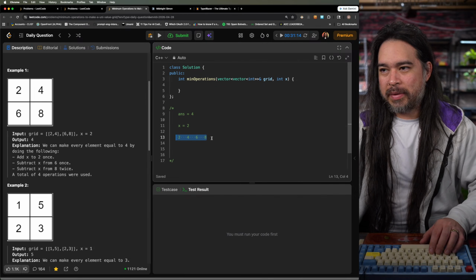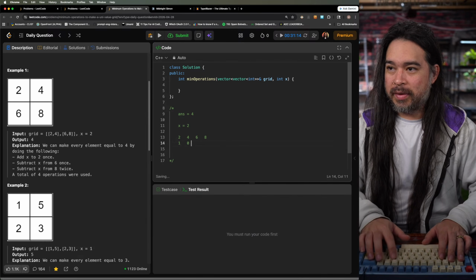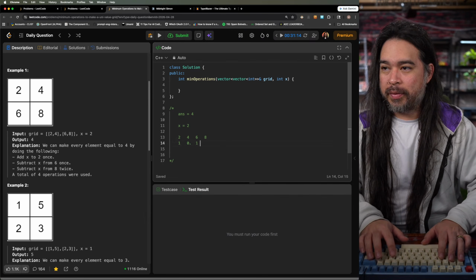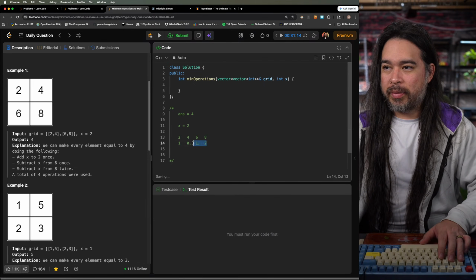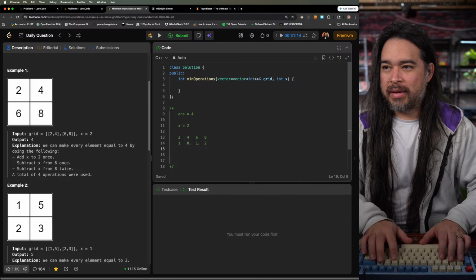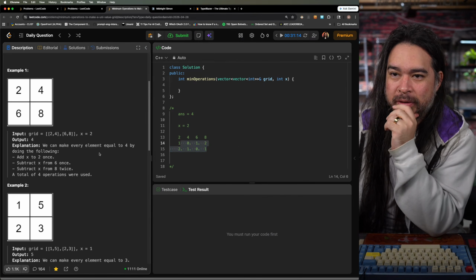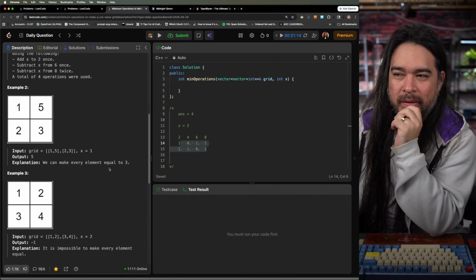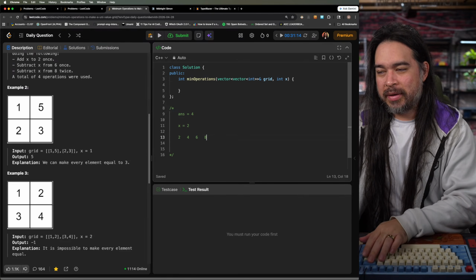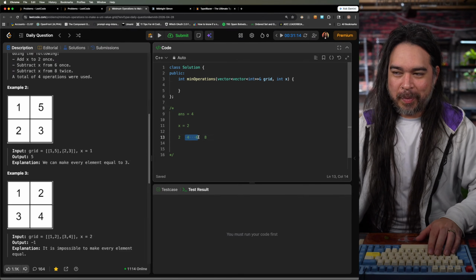So let me see, if we made everything 4, this would be 1 move, 0, this would be 1 move, and this would be 2 moves, and that would be 4. If we made everything 6, this would be 2 moves, this would be 1 move, this would be 0, that would be 1. So these are both valid, actually. I don't know. Maybe these examples are not that good. Is it the median?